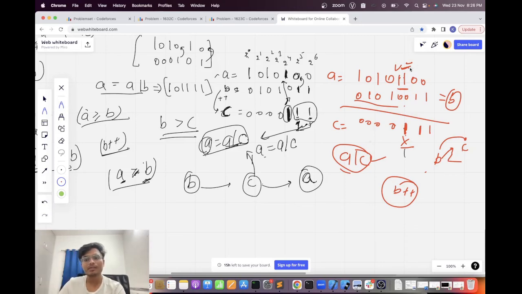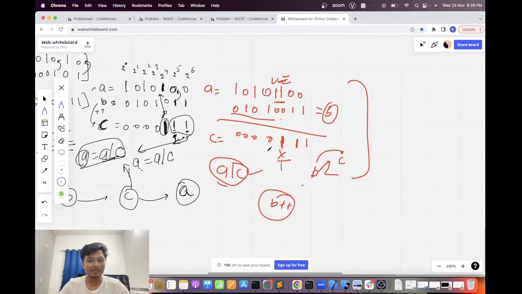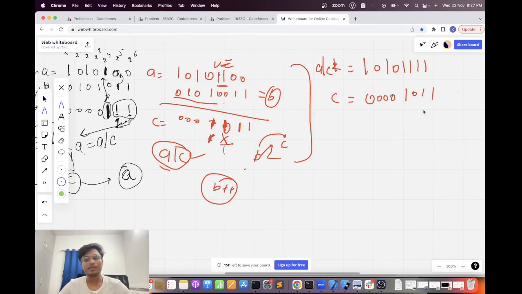So why do we take this one? Because if you take this bit instead of this one, the answer will not be affected. Why is it so? Because at the end, A XOR C will be equal to 1 0 1 1 1 1. And if I take C equal to 0 0 0 1, all zeros, 0 1 1. I'm taking C as this one.